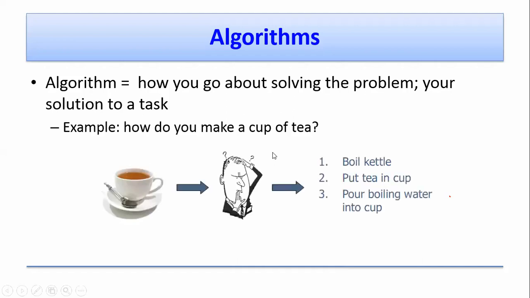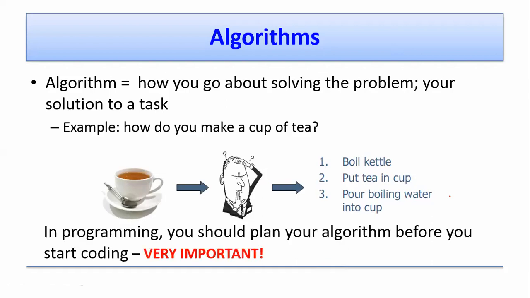First of all, we can mention the basic steps, the main steps. Then we can give the fine details. Here I mentioned the basic steps. This order is very important. The first one is boil the kettle and put tea into the cup. And then pour boiling water into the cup. I'll take these steps one by one.